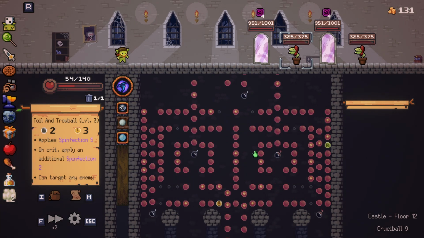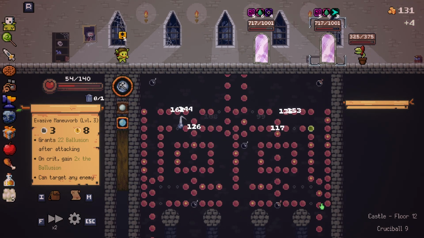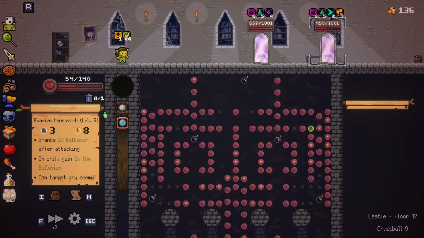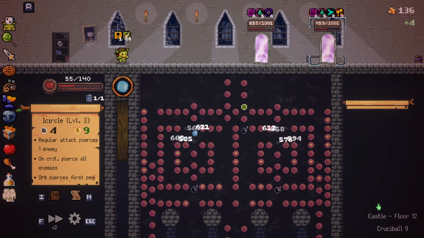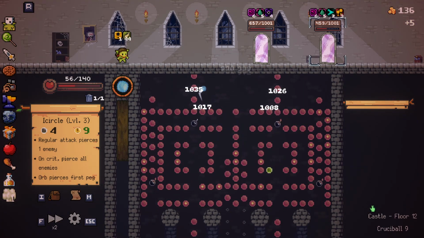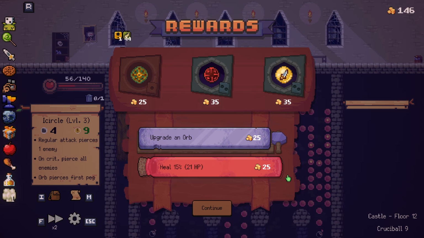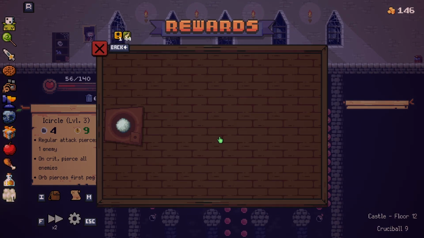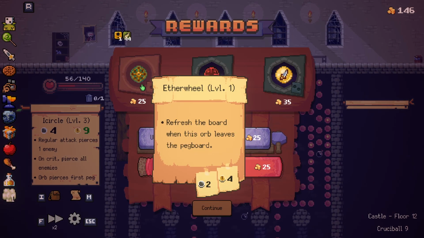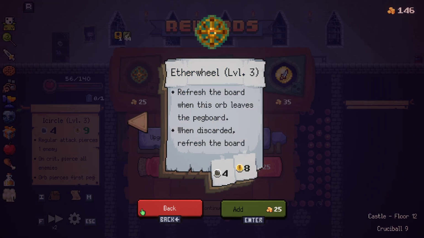Any fight against a mirror, I do like having durable, just to have more possible stat gain by just having the pegs bounce around a whole bunch, that's always nice. All right, please kill. You're already dead, perfect. We're good against the mirrors though, because we do have a lot of targeted orbs. Refresh the board, only hits those, pierces through all others. Piercing does not work well with durability. We don't really need to refresh the board, but if I take this and then discard it, we can refresh the board by just discarding it.